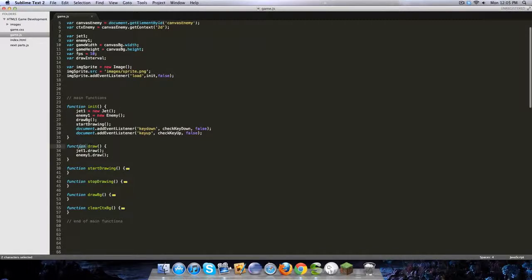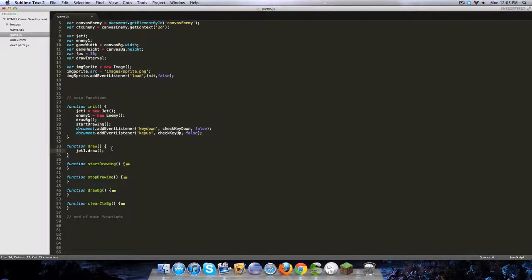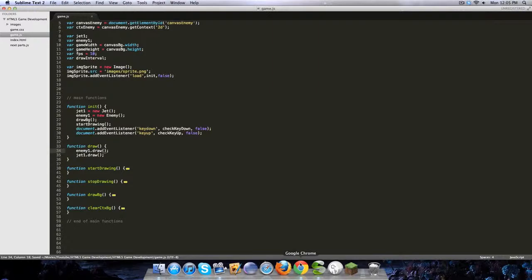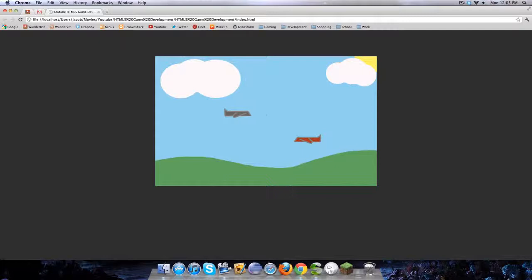Anyways, in our draw function, that's where our jet is drawn and where our enemy is drawn. The reason the enemy is over top of the jet is because we call draw enemy after draw jet. So if we put enemy above the jet in the code, the enemy is going to be drawn first, and then the jet will be drawn over top of it. So if we save that and refresh, now if I move the jet over it, oh.